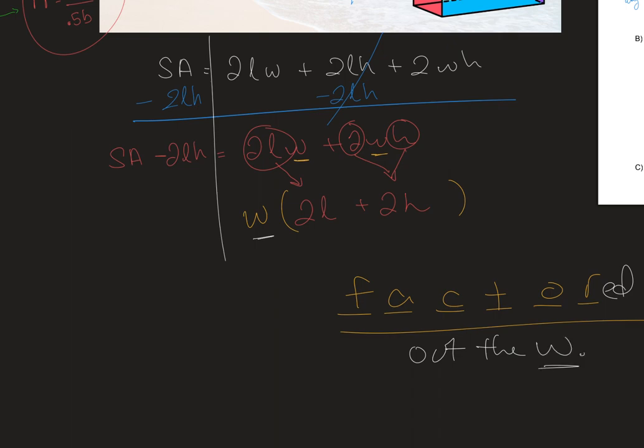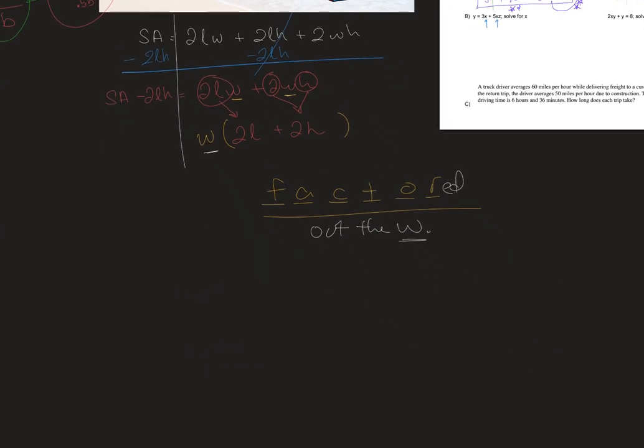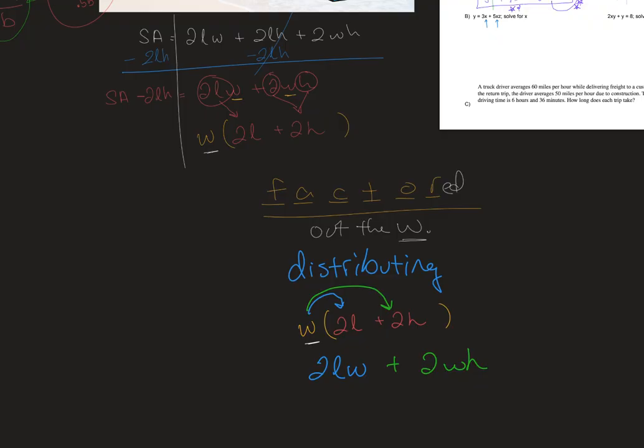How can you do that? Well, in math, if you do something, you have to be able to undo it. And if we were to undo this, it wouldn't be called factoring, it would be called distributing. So check this out. Let me grab that. Can I grab just that part? Nope. Okay, can I try this? I'm going to copy it like this. I don't know if you can actually see me drawing the copy thing, but you can see the results. So there it is. If I were to distribute, I think you know how this is going to go. The W multiplies that term, and I would now have 2 length width. And the W multiplies that term, and I would have plus 2 width height.